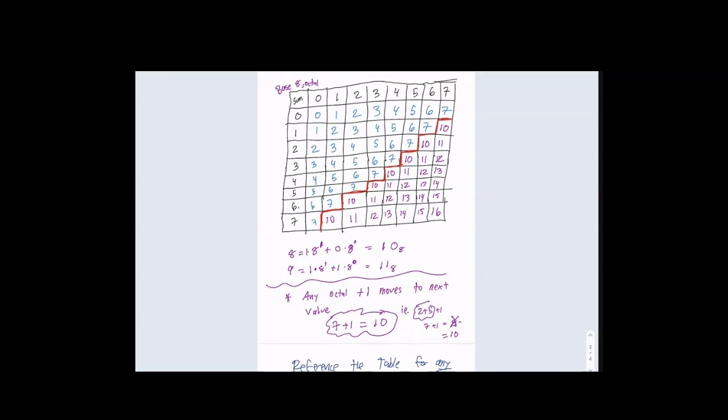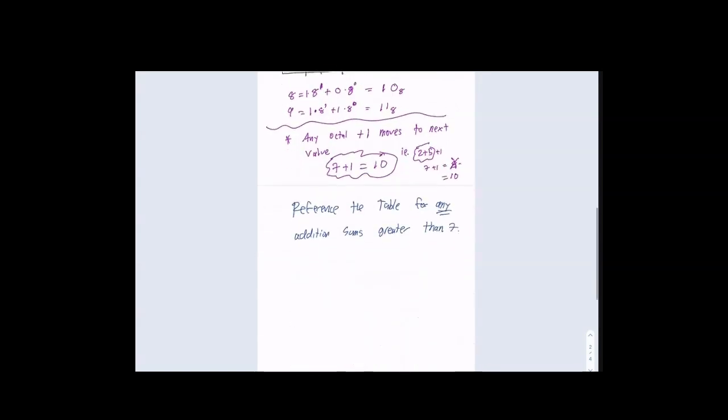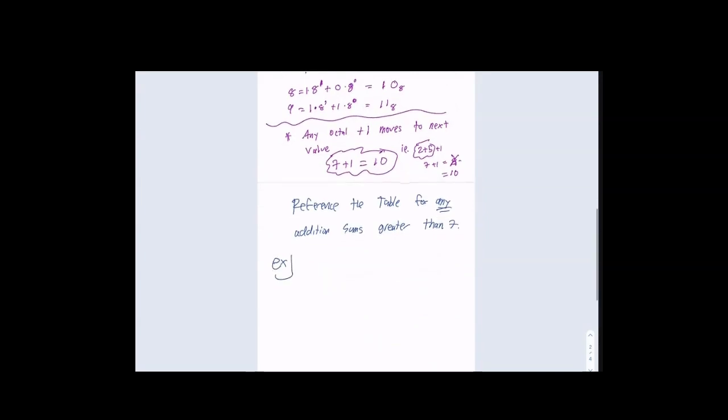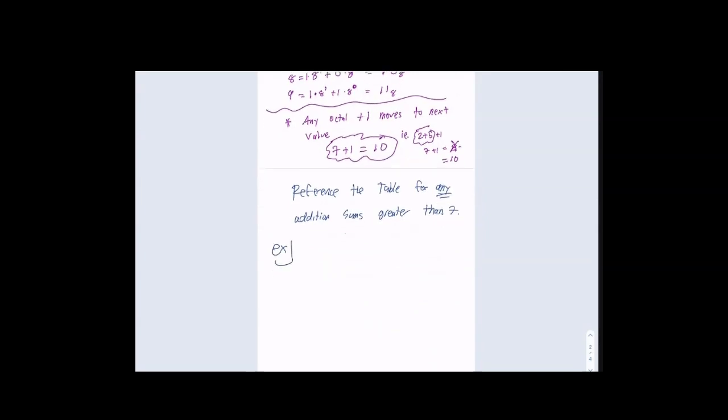Now, if none of the numbers when you add them get bigger than 7 for any digit placement, then the addition is just going to be nice and straightforward. It's going to be the exact same thing. So let's do an example. Can someone give me a 2-digit number? That's an octal number. Someone give me a 2-digit octal number.